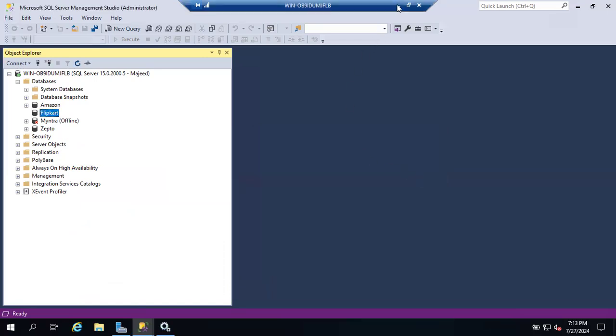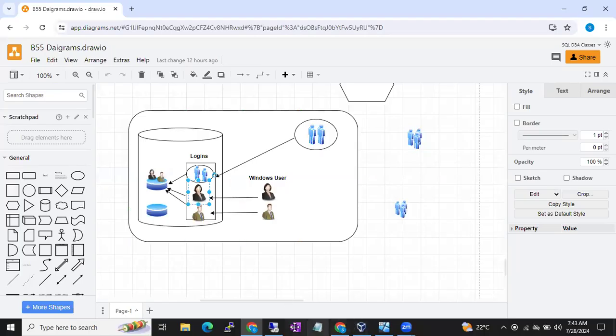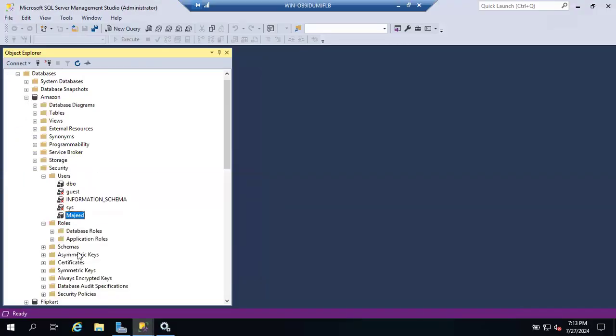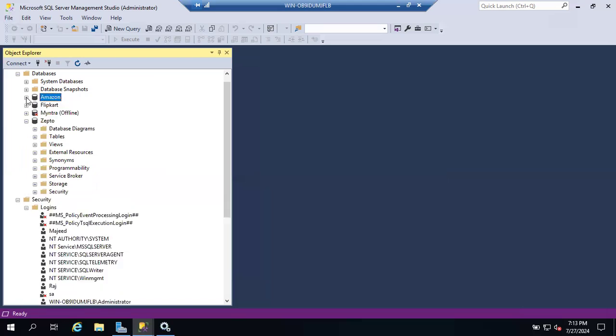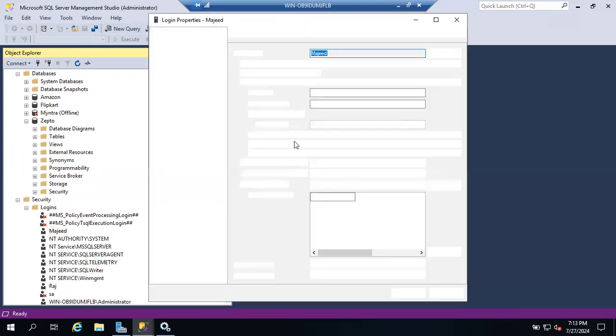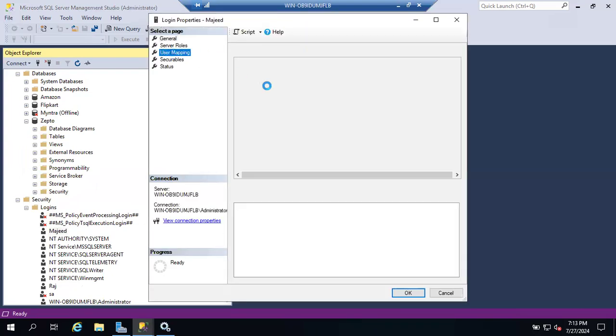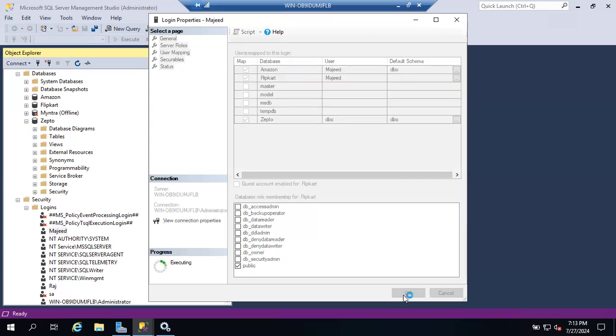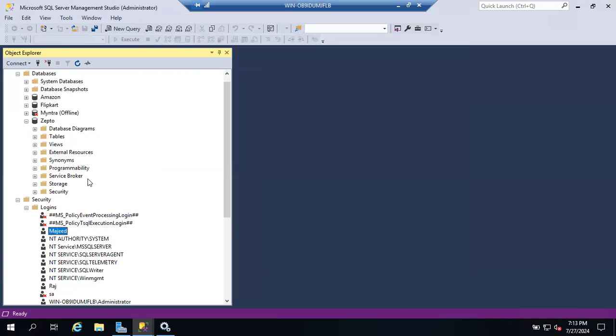Okay, so now let's see. I'll give access. Go to the server, now go to Management Studio, and go to Majid again. This time Majid login, security, logins. You have to compare and check it. Go to user mapping. This time I'm giving access to Flipkart. Again, the Majid user will be created in the Flipkart database. Click OK. I don't want to give any access, but by default he is a member of the public database role.